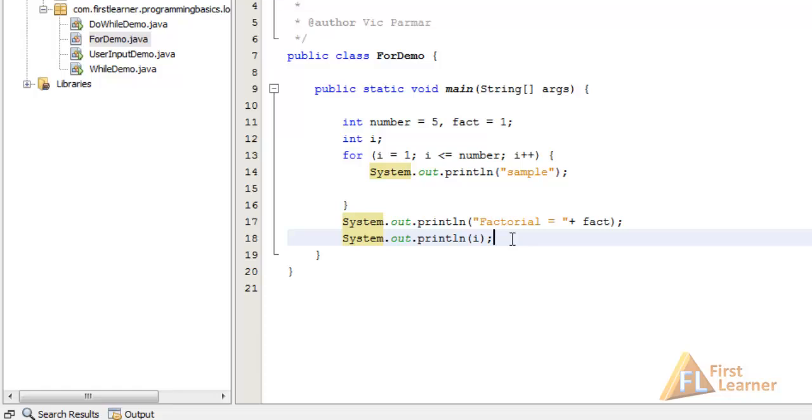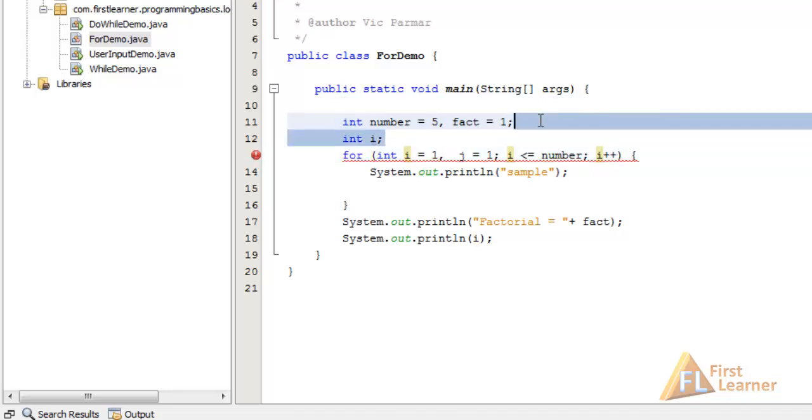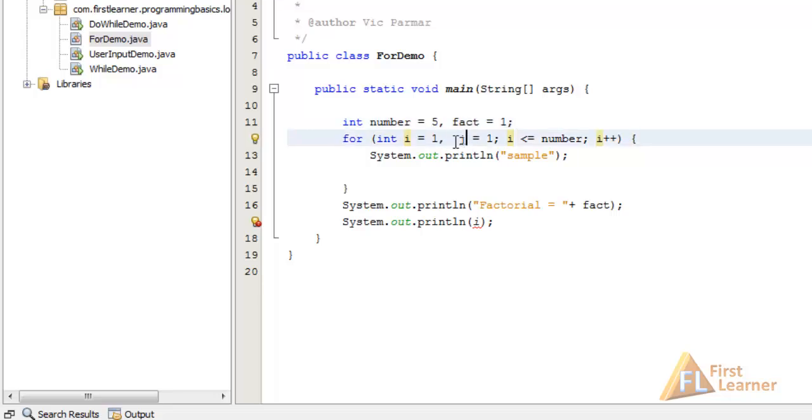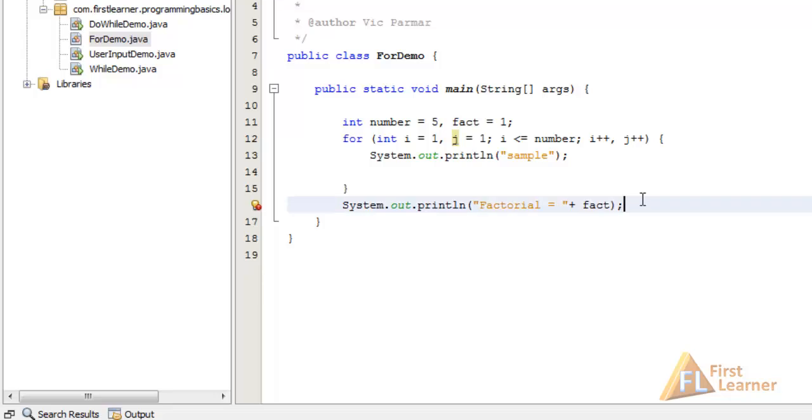And one more thing, what you can do with a for loop is you can have multiple initialization statements here. Let's have int j equals 1, and I have to put an int here, int I, and remove this part. So int I equal to 1 and j equal to 1. Also we can have multiple iteration statements here. Let's separate it by a comma and j plus plus. So this is good, we can use them completely without any errors, and it's all up to you how your code works and how you program something given to you.